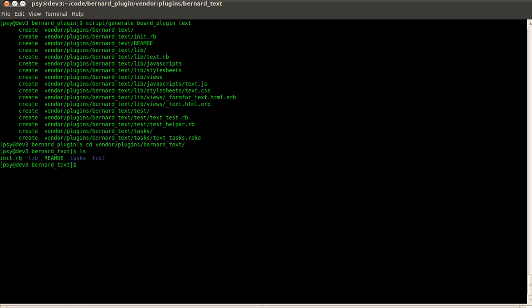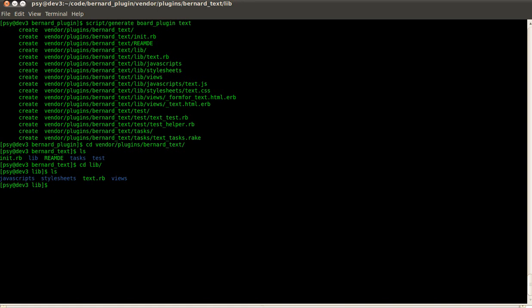Cool. Alright. So, the contents of this directory isn't that important right now. The only thing we care about is the lib directory. The rest of it, if you mosey over to the wiki page that I created on Bernard's GitHub account, you can check it out. I explain it in more detail. And if you play around creating your own plugins and you take a look at the other plugins that already ship with Bernard, it should become very clear to you very quickly. Okay, let's take a look at lib.